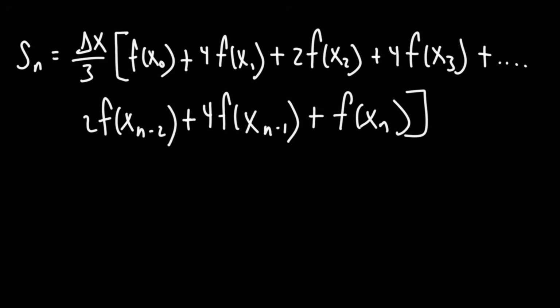So just like the trapezoidal rule, the first and last term has a coefficient of 1. And then all the terms in the middle will alternate between 4 and 2. So the second and the second to last term will have a value of 4. But the ones in the middle will alternate between 2 and 4. With the trapezoidal rule, all the middle ones have a coefficient of 2. And just like before, delta x is b minus a over n. So that's another way in which you can approximate the area under a curve and also the definite integral, by using Simpson's rule.